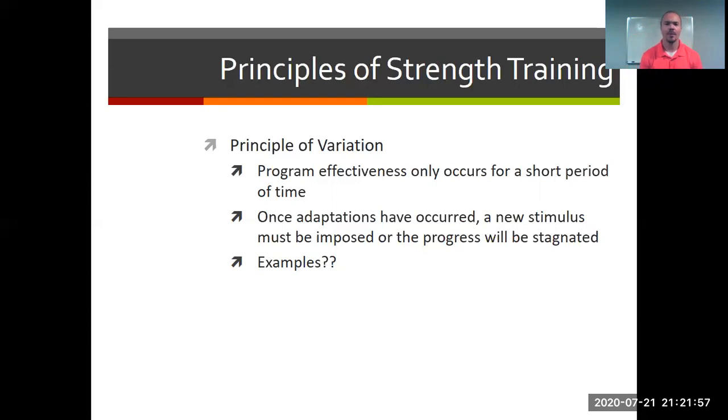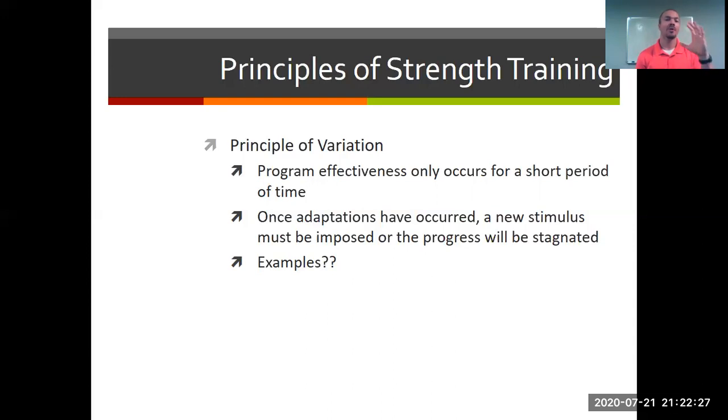I like a quote from a coach, Harry Selko, and he says that the best program is the one that you're on, the one that you're doing right now. He says that the best program is also the program that you're not doing right now, the program you need to be doing. And what he means by that is that you have to strength train, and if you want to get stronger or leaner or more endurance or whatever it is, you have to train for it.